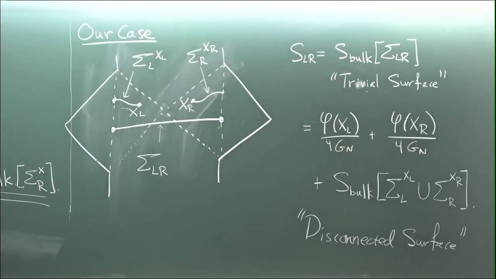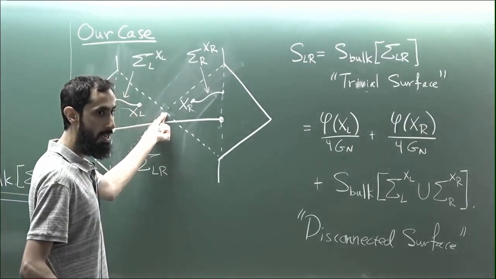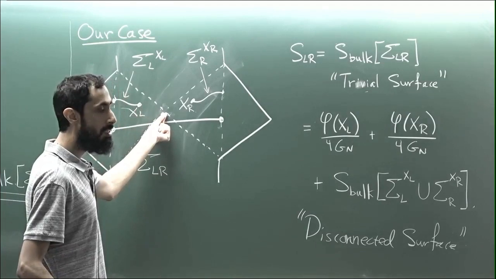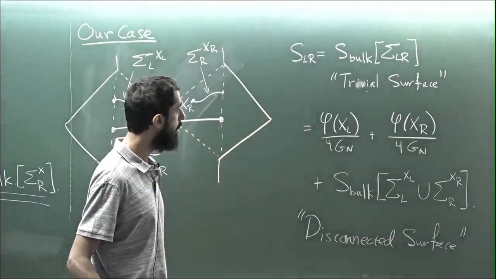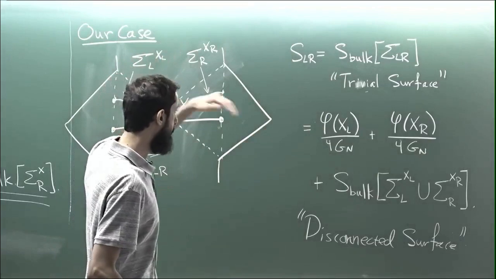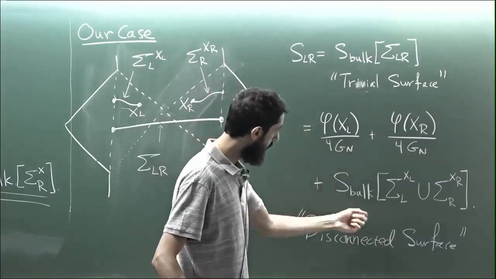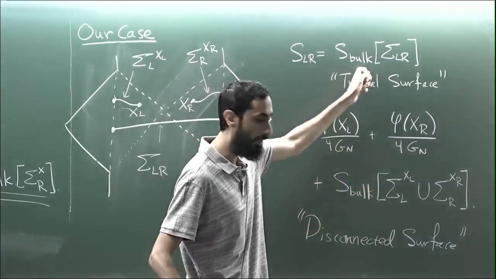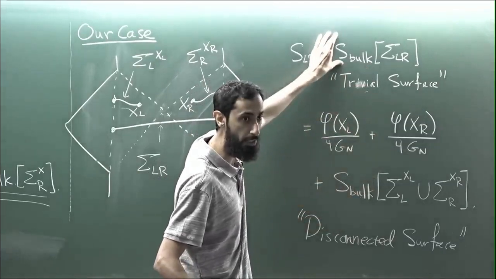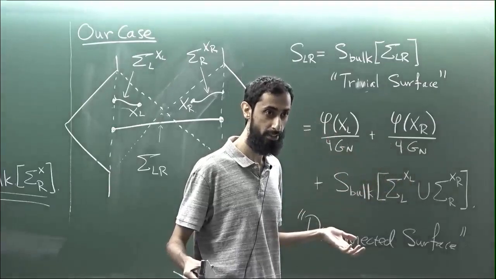How do these pieces grow if you move toward the bifurcate horizon? Can you say it again? If I take this point to the bifurcate horizon, these terms are competing, the dilaton contribution and the bulk contribution changing. If I approach the bifurcated horizon, this entropy will actually be equal to this entropy. Just this bulk term here will be equal to this bulk term here. But then this has extra contributions. So this contribution will never be minimal in that case. So it's never going to be relevant.